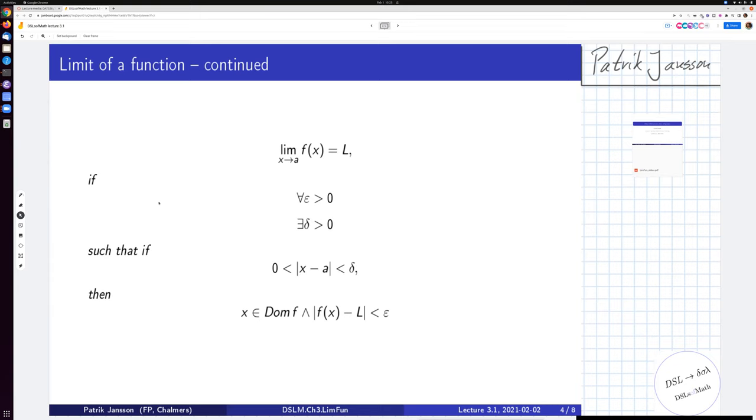So this is rather well hidden, but this is supposed to introduce a new variable X in a restricted scope. Then we can ask ourselves, okay, is it a function definition? Is it a for all? Is it an exists? Any suggestions? How is the X actually bound here?